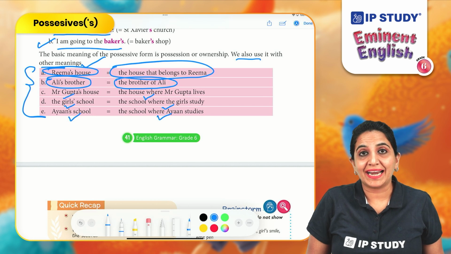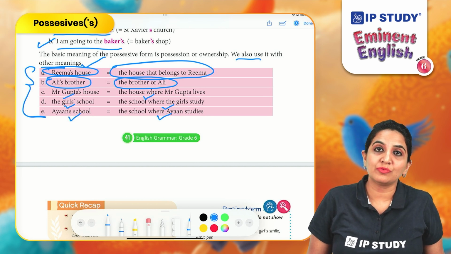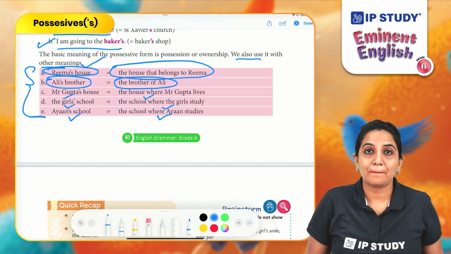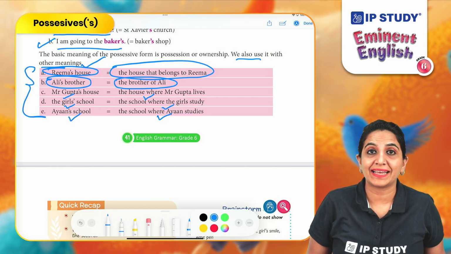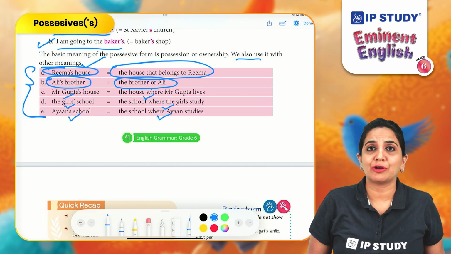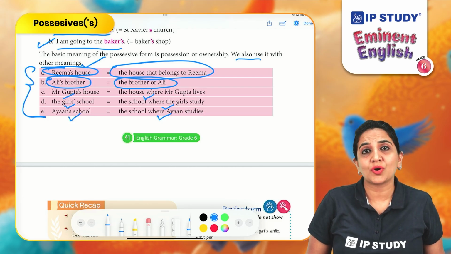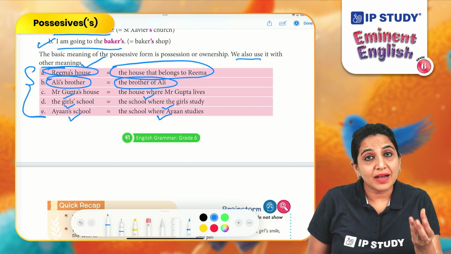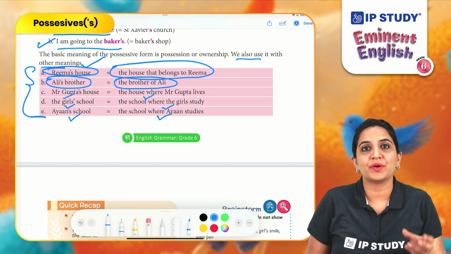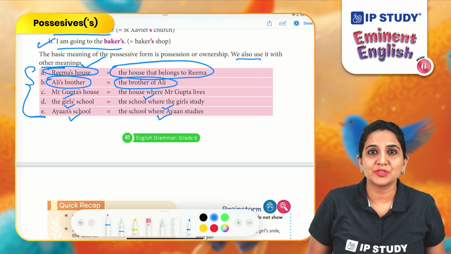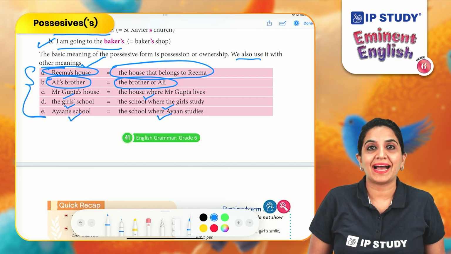We sometimes add only an apostrophe to the nouns which are plural in nature and ending with s. But we always add apostrophe and s to show belongingness to a singular noun and to the other kinds of nouns as well. Always remember that apostrophe and s help us to shorten the structure of the sentence as well. And sometimes apostrophe helps us to form the contractions or short forms of two words as well. This helps us to make our sentences crisp and clear.